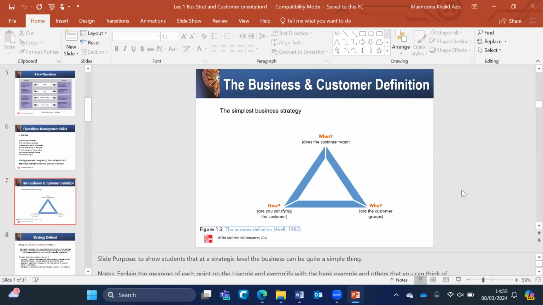Okay. So when we talk about the business strategy, the strategy has 3 factors. The first one is what. So what stands for what exactly does the customer want from the business, from the product. Then it goes on to how. That means how are we as a business using our product and services satisfying the need of the customer. Then it comes to who is the customer. That means when we target the customer, we need to know everything about our target market and where they are, where they want to buy, what do they want to use the product for, and all this type of information.